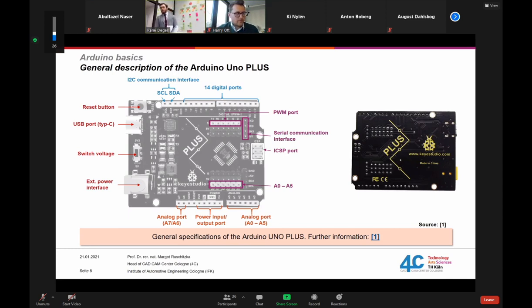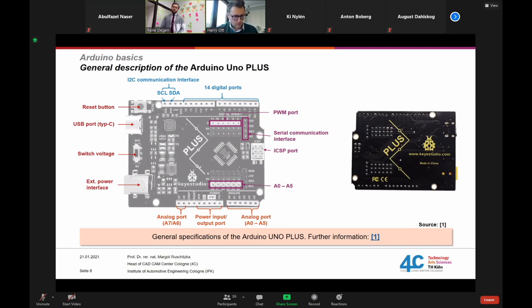If you have any questions about the specification of the Arduino, you are invited to ask them now. Additionally, we have linked the data sheet and the web page of KeyStudio in the link below. There is quite all the information about the specification of the Arduino.